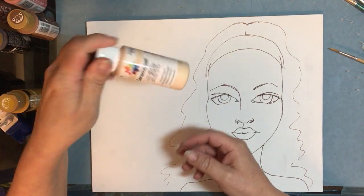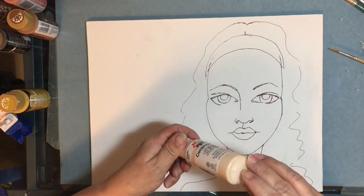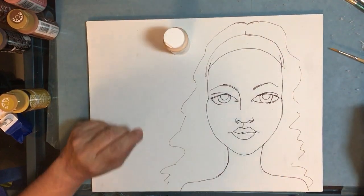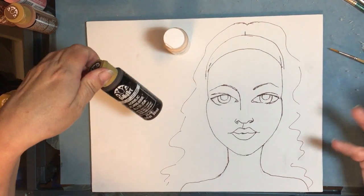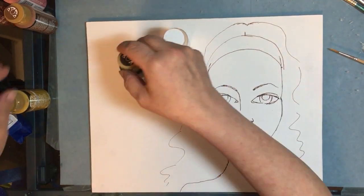I use flesh tone. Just about all paint brands have a flesh tone, which is just an ivory flesh tone. But the real colors of flesh are universal colors, the burnt umber. Now I'm using craft paints, folk art. They're pretty good for craft paints.